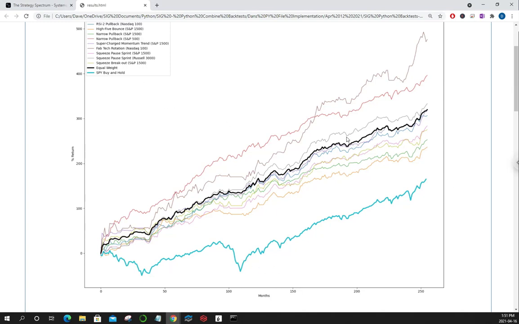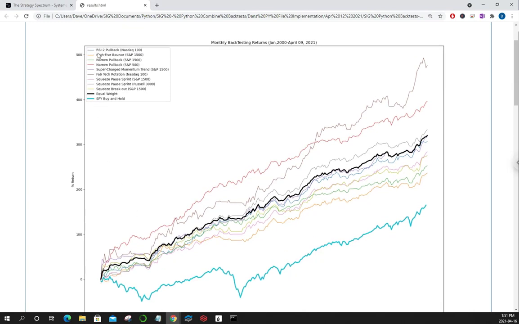It's going to plot the equity curve for every single strategy that we selected, and it's going to plot the actual buy and hold. So you can see here, if you were just to buy the SPY, this cyan looking line is what it would look like if you had just bought and held the SPY using $100,000 going all the way back to January the 1st, 2000.